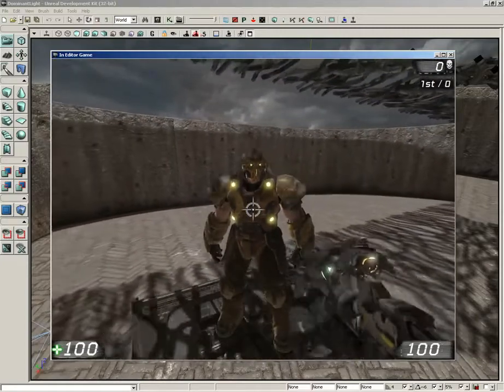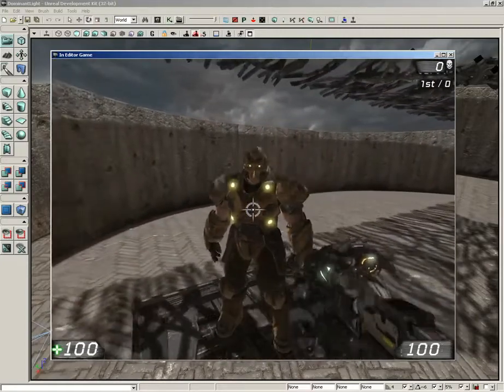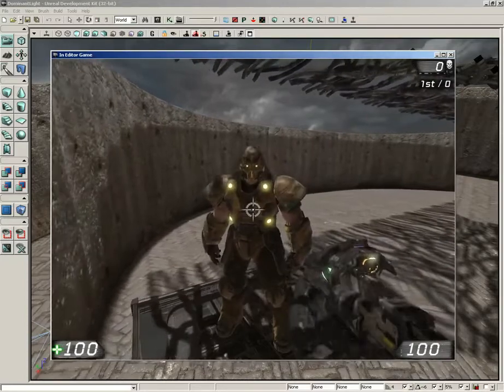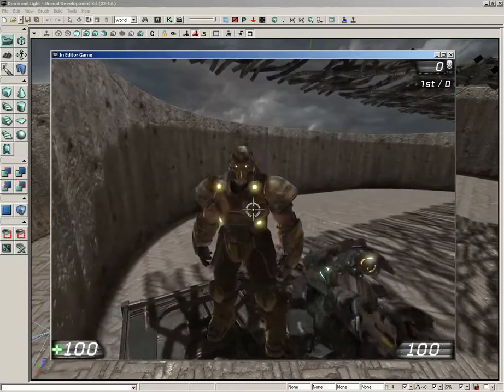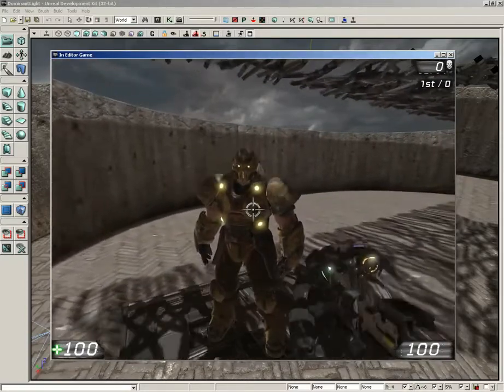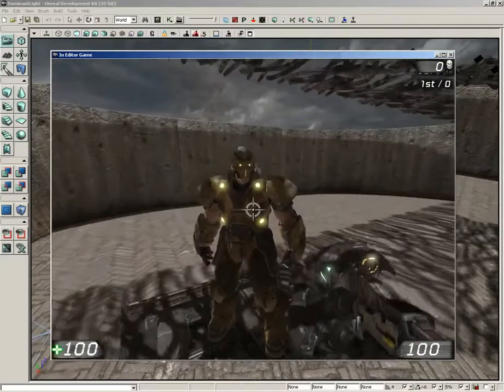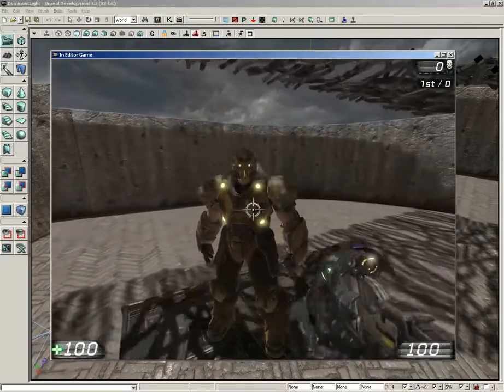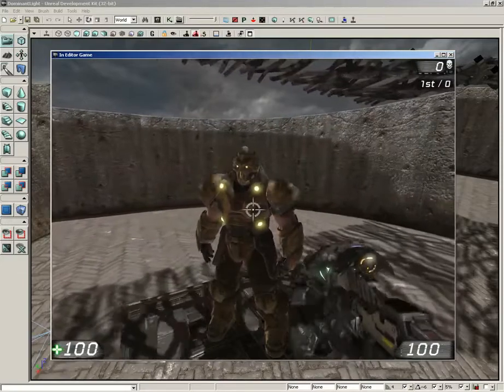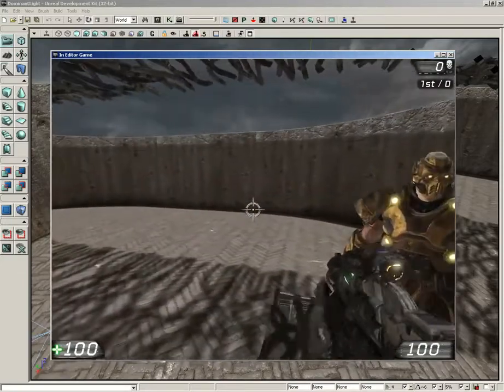So again, it's just the best of both worlds, and this is kind of the state of the art. This is where your lighting systems should generally be going with your levels. Start off with a dominant light, and then you'll just add some regular lights there if you need artistic control over a certain area. Say maybe if we had something over here in the corner that was supposed to be lit up.